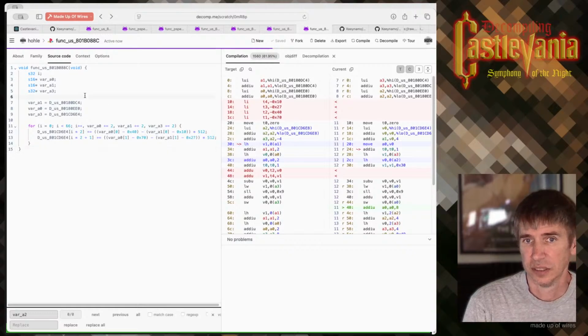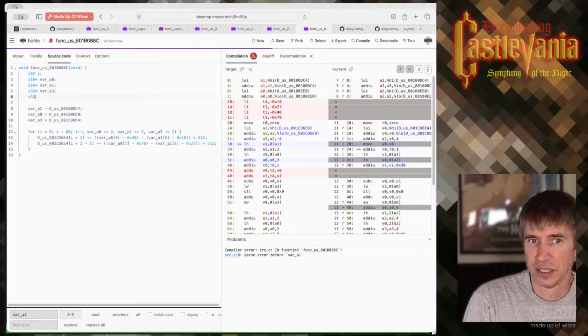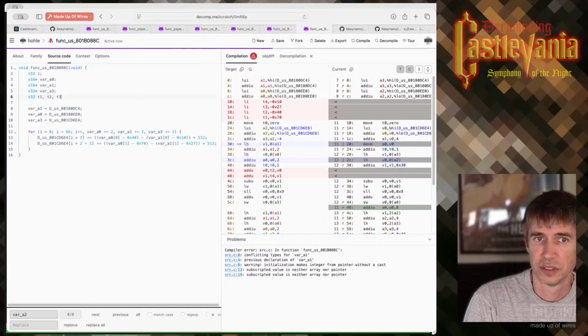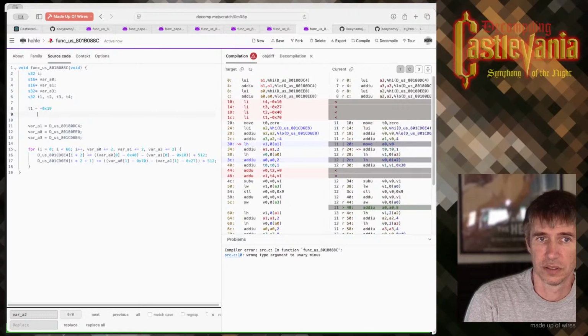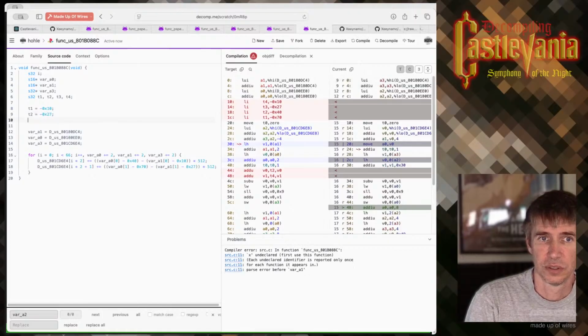So let's do that. We'll make vars for all those, T1, T2, E3.